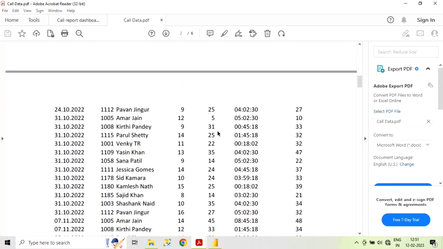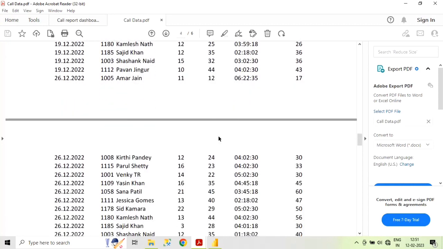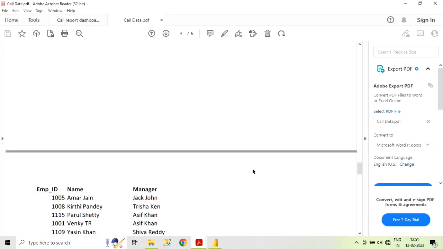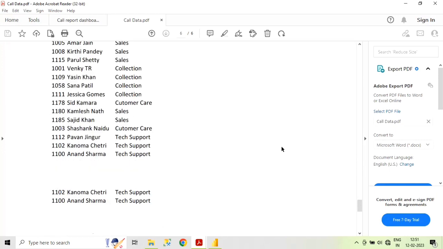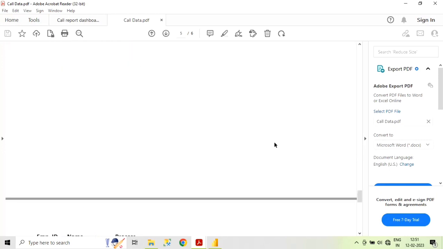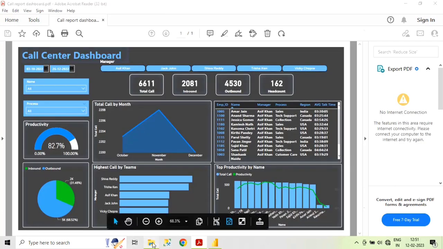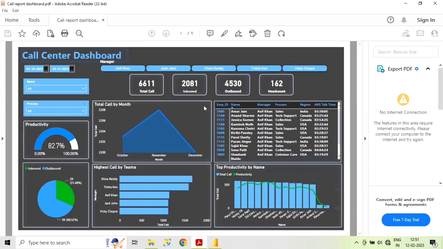If you see, the data is divided into multiple pages, so we need to work a lot on cleaning this data using Power Query. We have multiple records here, and this is one page, and I do have one more data set that is region wise. So now we will work with these two data sets.